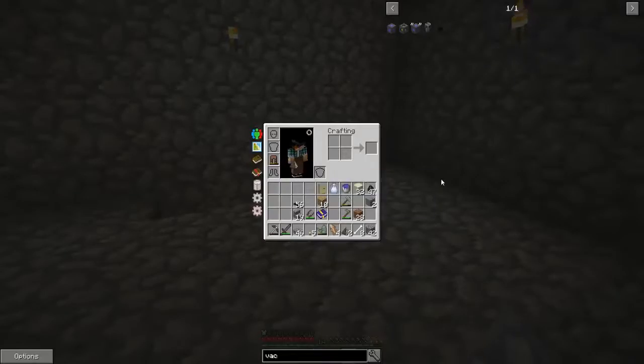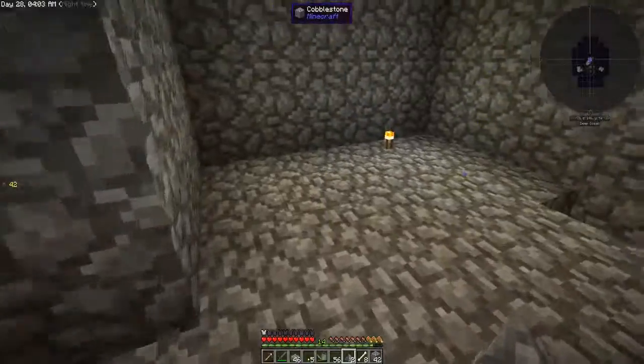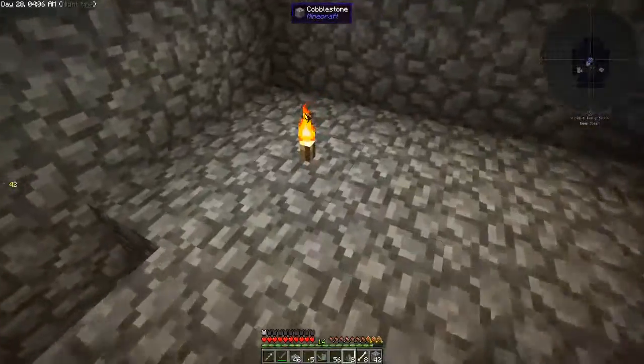So the spikes are down. Now we need to put the vector plates down. I should have enough. This room isn't really that big.